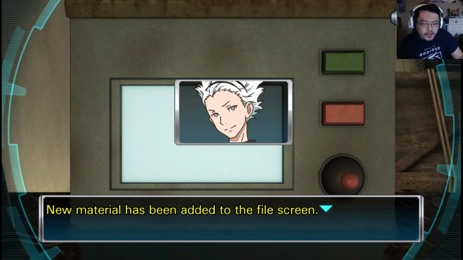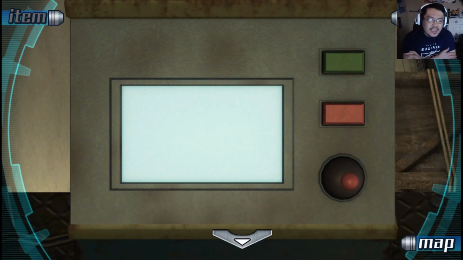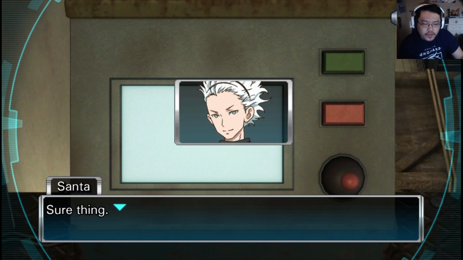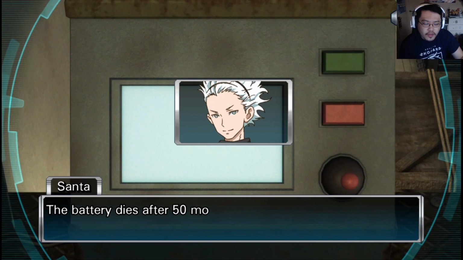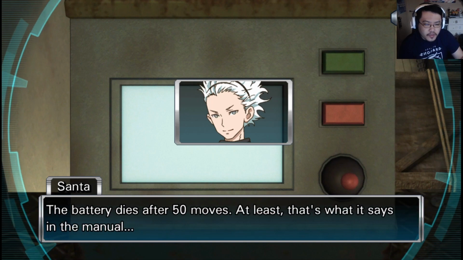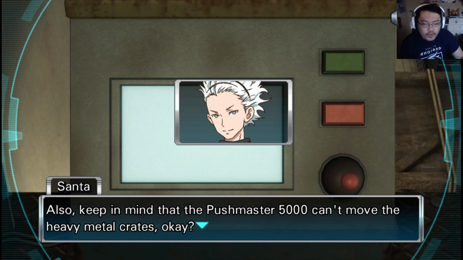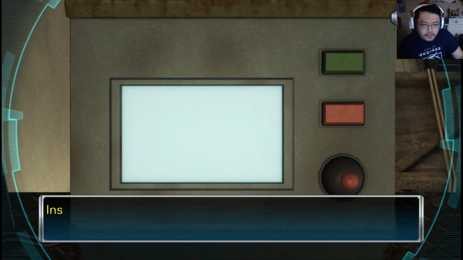New material has been added to the file screen. So Santa just randomly found a file to help instruct how to use this thing. That's kind of ridiculous. Alright, let's give it a try. Sure thing. Just keep in mind that there's a limit on the battery, alright? The battery dies after 50 moves. At least that's what it says in the manual. 50 moves? Huh. Also, keep in mind that the Pushmaster 5000 can't move the heavy metal crates, okay? Got it.